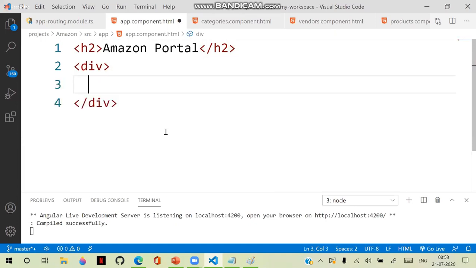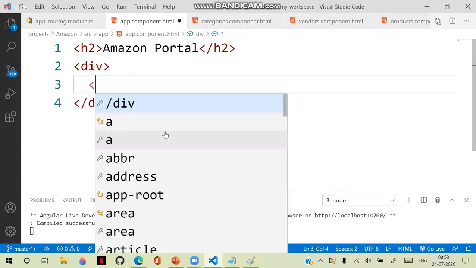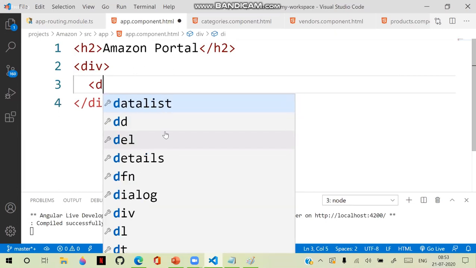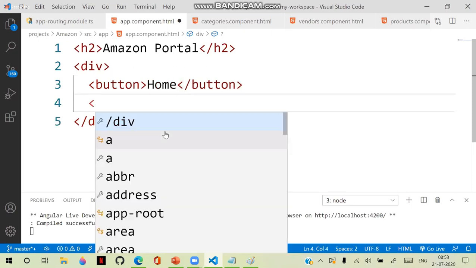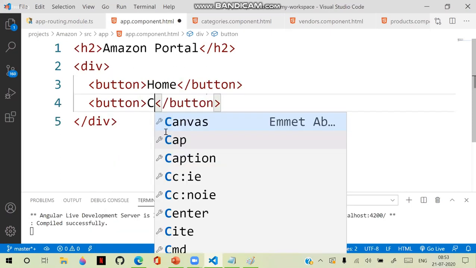In this Amazon portal, we will add some navigation. That means we will just keep a div with buttons. This button is home. Another button is customers.